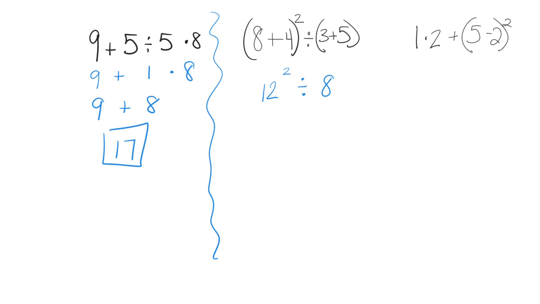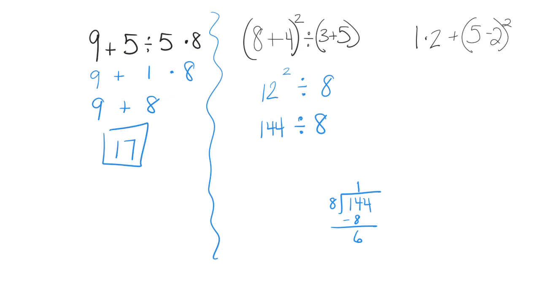So then the next thing is I'm going to go ahead and do the exponent. So 12 squared is 144 divided by 8. I don't know what 144 divided by 8 is, so I have myself a little side note of taking my 144 and dividing it by 8. So 8 doesn't go into 1, but it'll go into 14 one time. Put the 1 right above that 4 to indicate you're using the 14. And then 1 times 8 is an 8, and 14 minus 8 is 6.